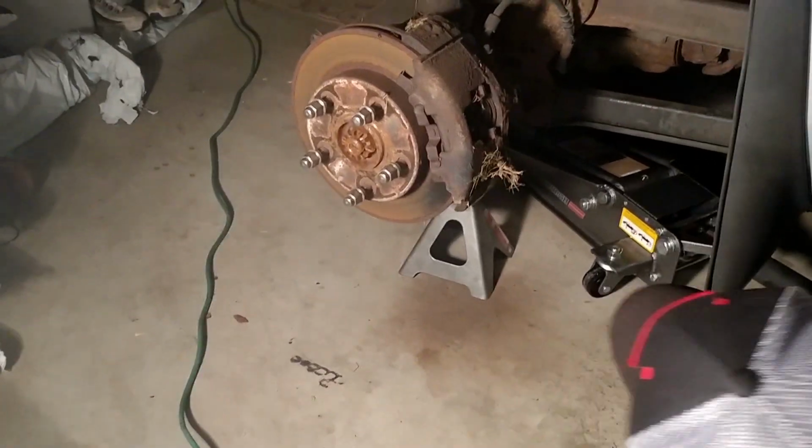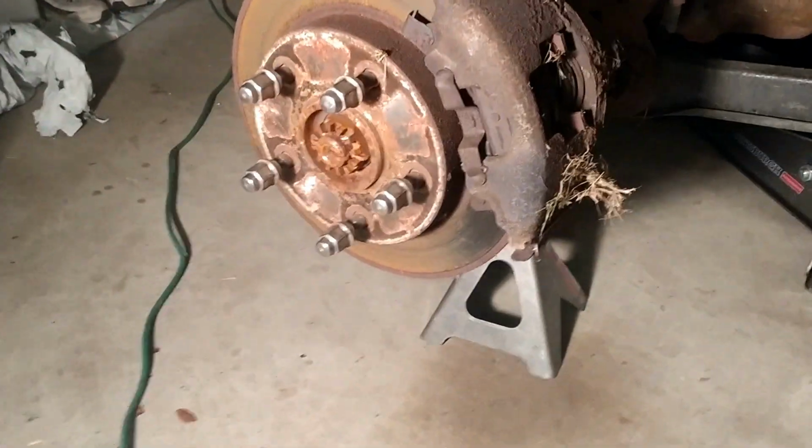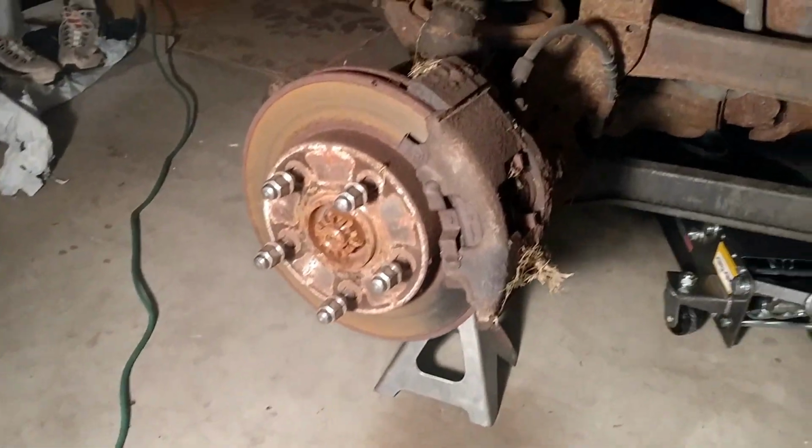So we got the first tire off here. What's the status report there, bud? We need a bigger garage. Well, yeah, that's what we need. That's the status here.